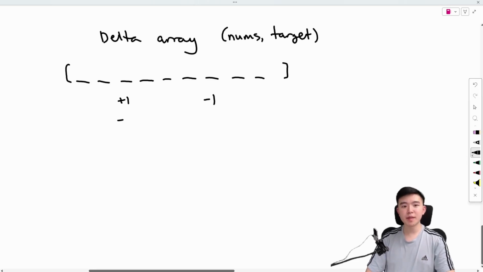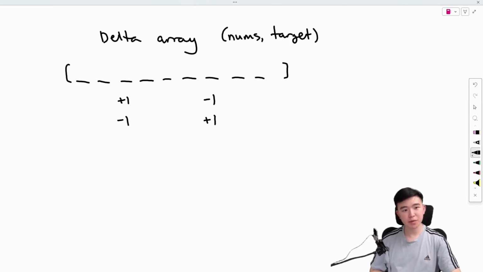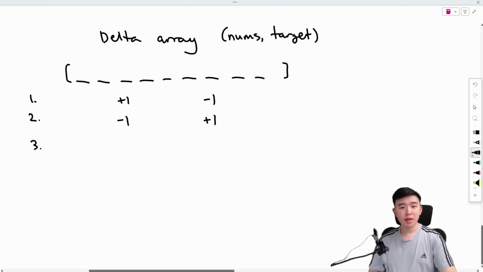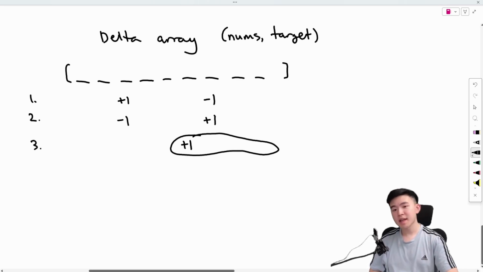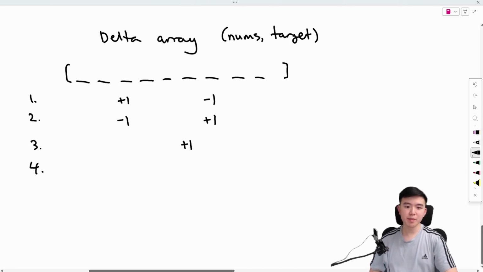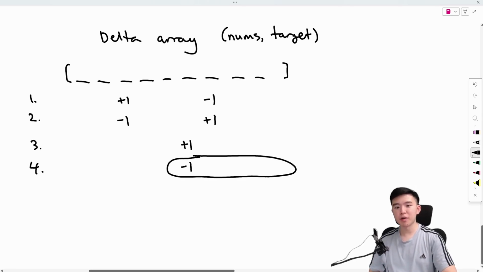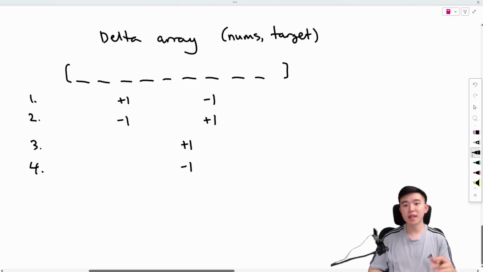Alternatively, we can bump some stuff down at the beginning and bump it up at the end, and what that corresponds to is bumping this entire chunk down by 1. Now notice if we have an operation that ends at the end of the array, then we might not actually have 2 numbers here. So these are 2 example operations. Another operation we could have is just +1 over here for the delta array, and what that does is it makes all of the elements from here to the end increase by 1. You can do it similarly for -1, that just bumps all of these down by 1. So we don't actually need 2 numbers to be changed in one operation for the delta array.